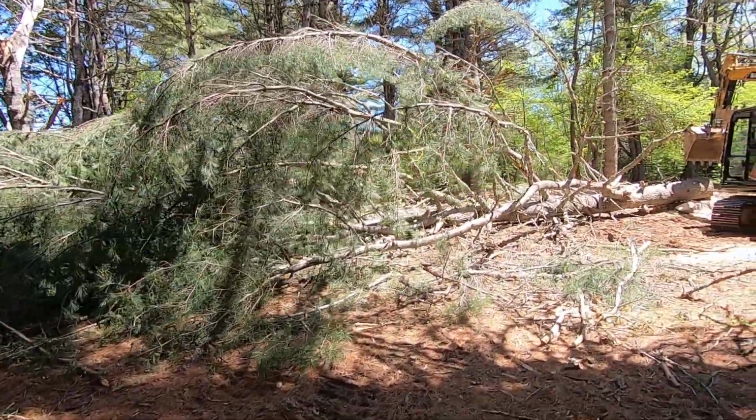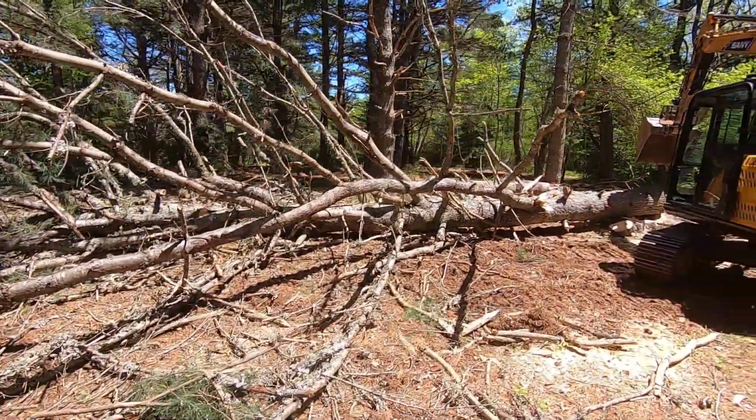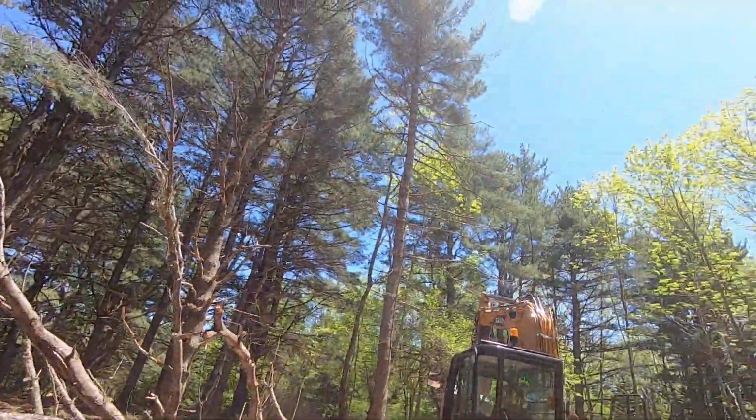Now this, oh my goodness, it's a lot of limbs. But look at the daylight in here.